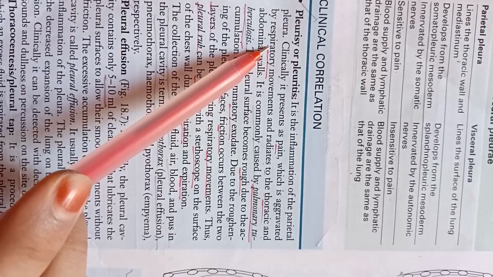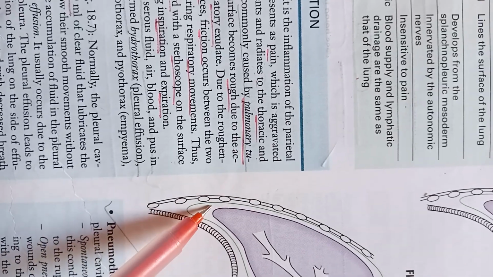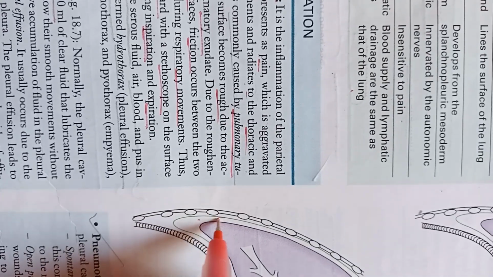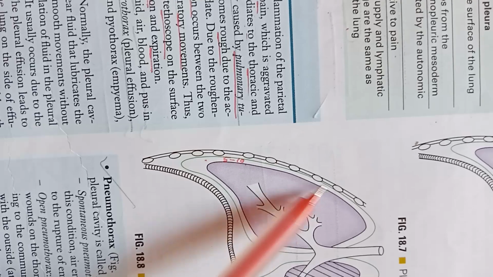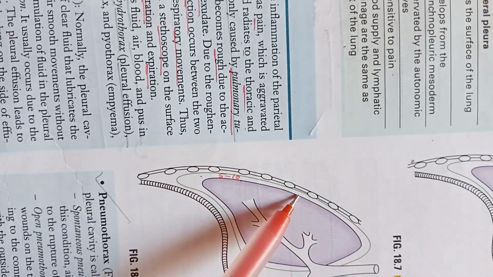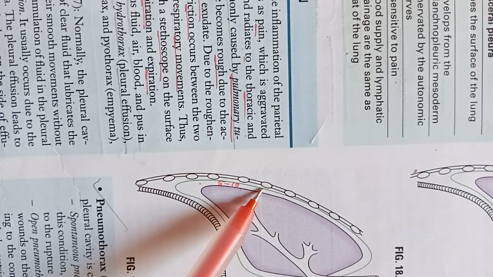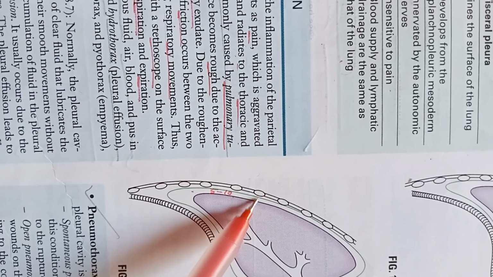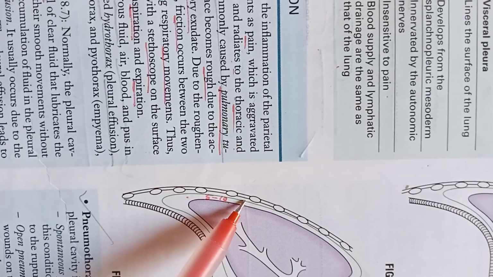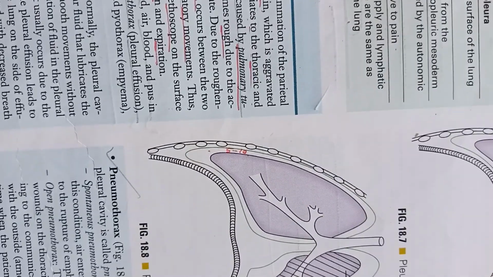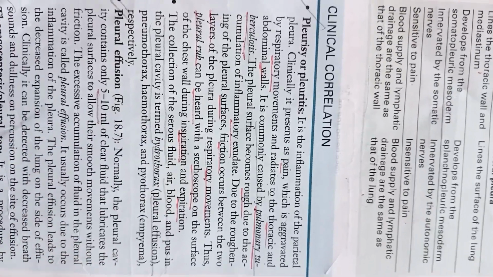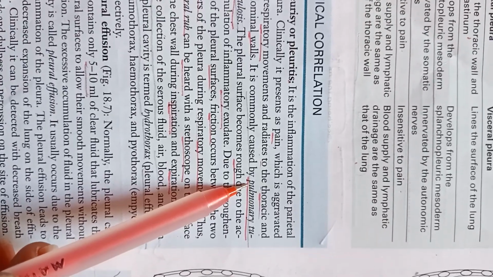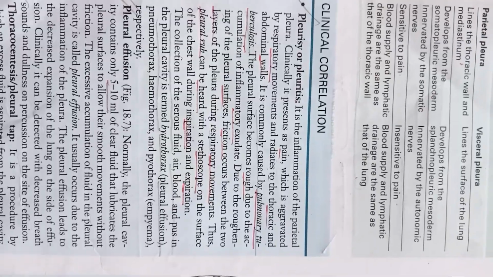And why is the pain felt during respiratory movement? We know that the space between the visceral pleura and the parietal pleura is known as the pleural cavity, and it is filled with a small amount of fluid, that is 5 to 10 ml, which helps to lubricate between these two layers and prevents friction between them. But during inflammation, this surface becomes dry, and friction occurs here. Due to friction between these two layers, the pain is felt during inflammation. And this sound, pleural rub, can be heard with the stethoscope. Usually, the inflammation of the pleura is caused by tuberculosis, that is pulmonary tuberculosis.